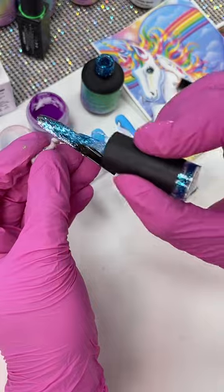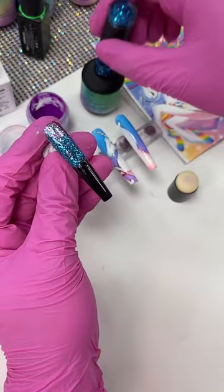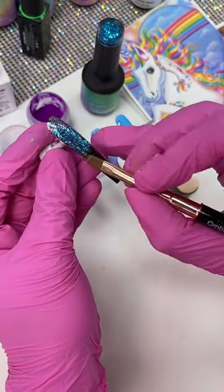Another one. See how it just soaks up the top coat? That's some of the trick that you can have.